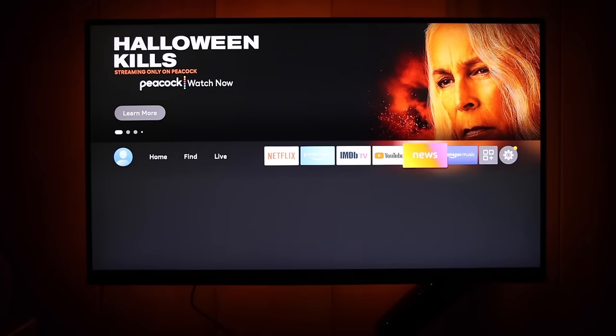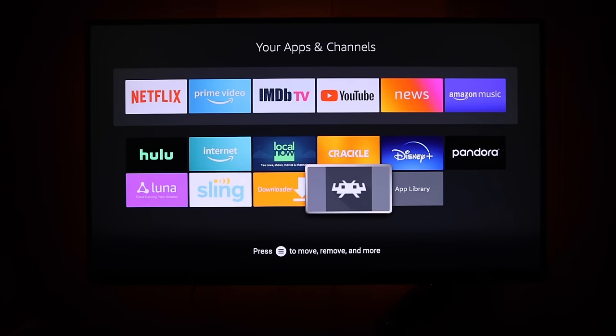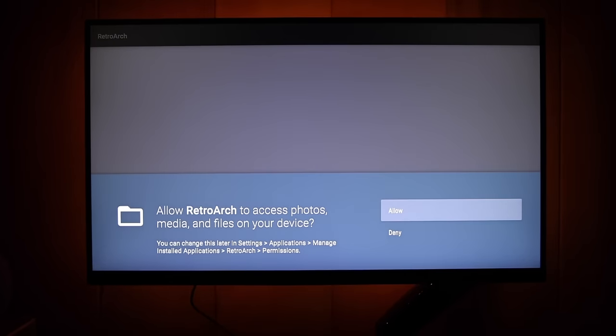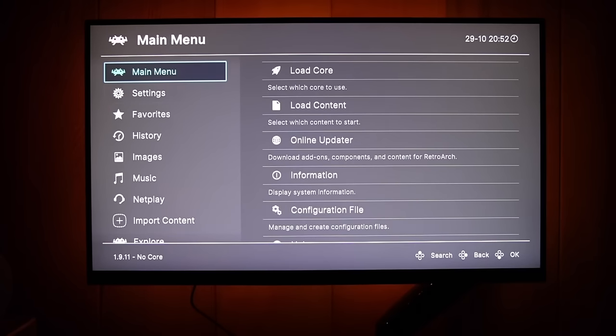Now go over to the right near Settings — there's an Apps button. Click on it and at the very bottom, RetroWark will appear. Start up RetroWark, give it access to your external storage, and let it extract the base APK file, which will improve fonts and everything else. Now we have RetroWark fully loaded onto the device.